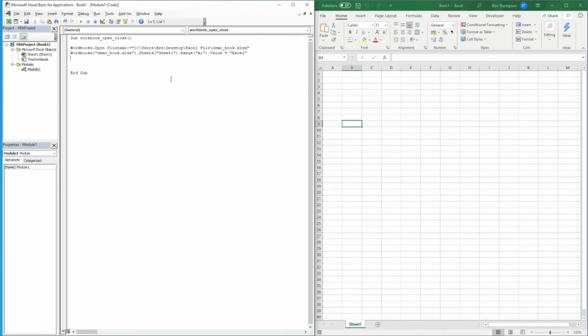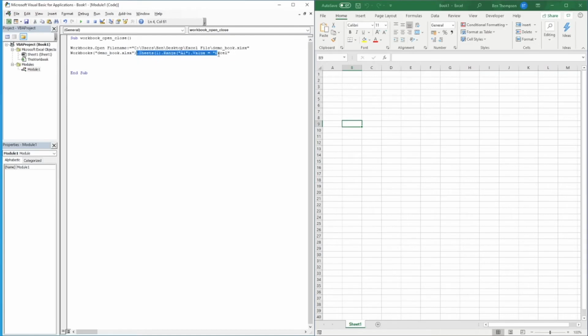So this would work fine for us, but what I'm just going to do, because when we're referencing another workbook, we don't always know what the sheet might be called, or alternatively, people might have renamed the sheet without us knowing. So therefore, in this example, I'm just going to be using the sheet index number. And this is just the index number that's assigned to each sheet. So as you see at the moment, we've got one sheet in this workbook called sheet 1. The index for this sheet would be 1. If we were to enter another sheet, regardless of what we called it, it would be referred to as sheet number 2. So that's another way that you can reference sheets.